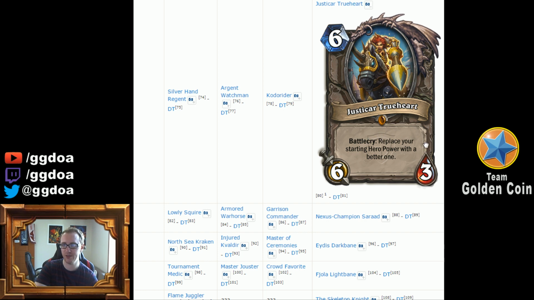I wonder if this card fits into Totem Shaman. It'd be pretty strong to start rolling the right totem every single turn. That'd be pretty cool. But yeah, Warrior's going to gain a lot from this. I agree.